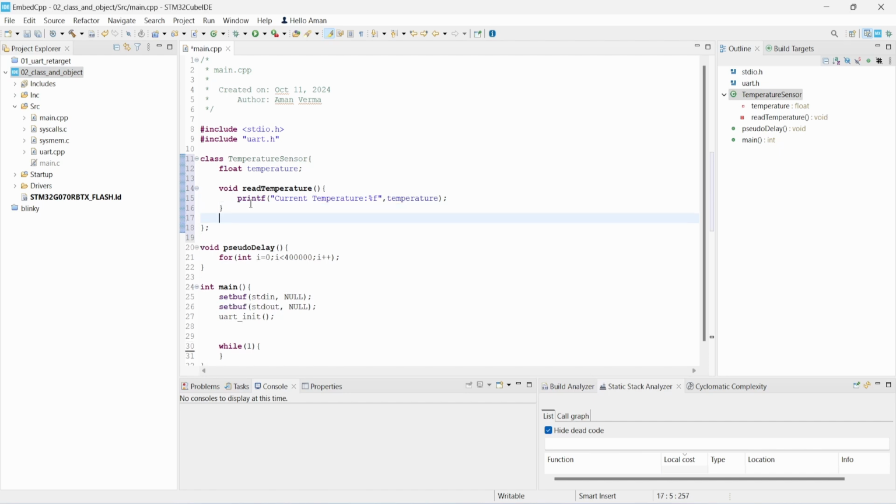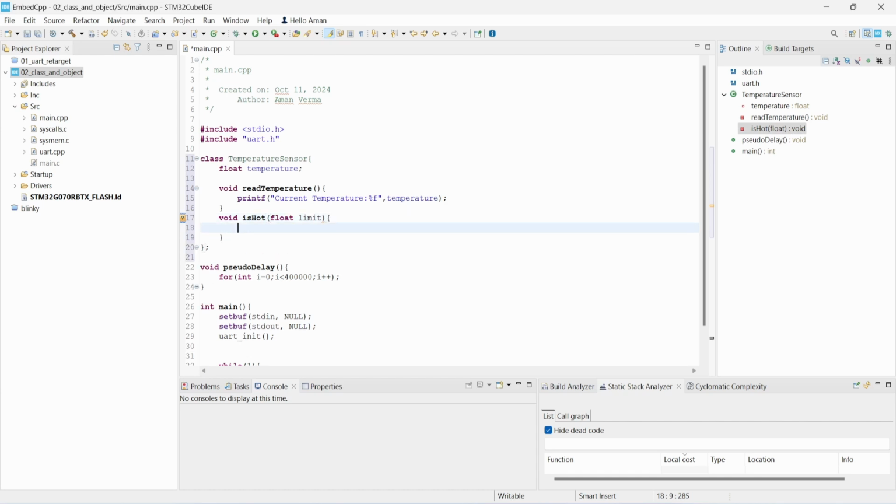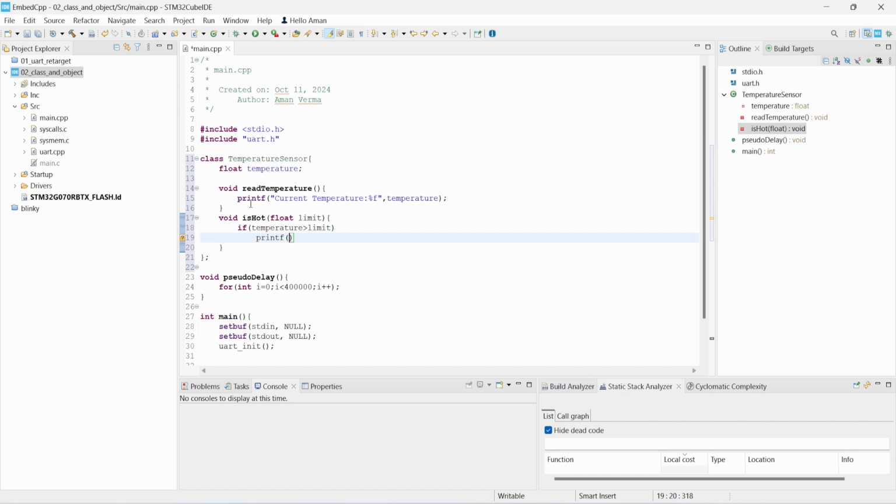Now let me create another member function, void is hot, and here I will take a limit and let's check the condition. If temperature greater than limit, then I will printf warning temperature exceeds the limits, backslash n and backslash r to return.